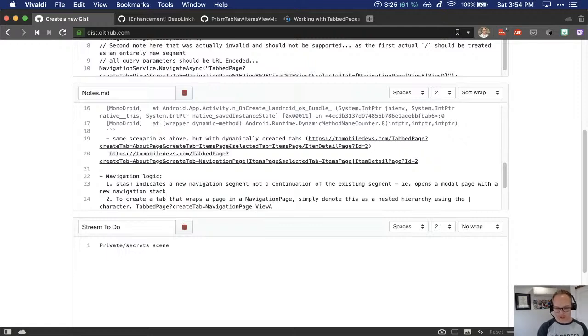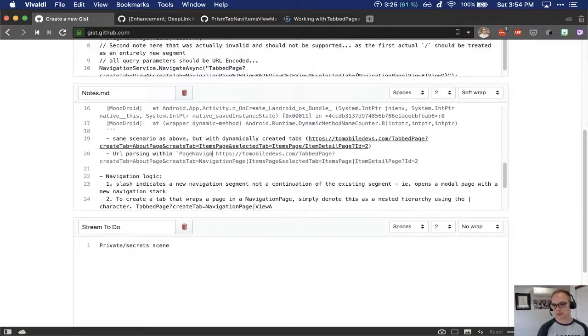This one, so the URL parsing within page navigation service.